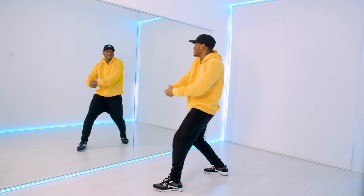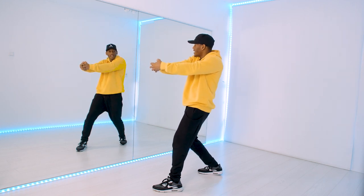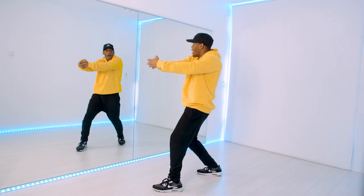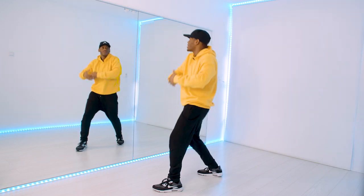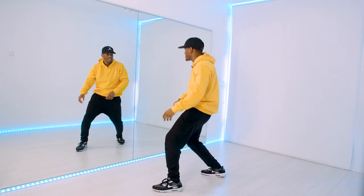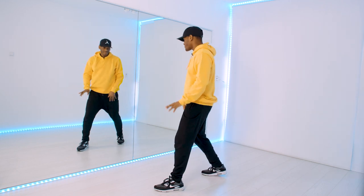Yeah, punch, chest in to the front. So you have low, chest, up, and ha. Yeah, so low, chest, up, and ha. So this right here is almost like the ginga, but the same.